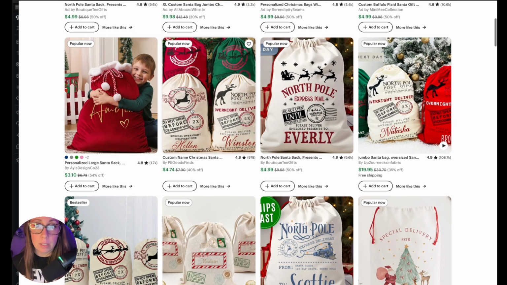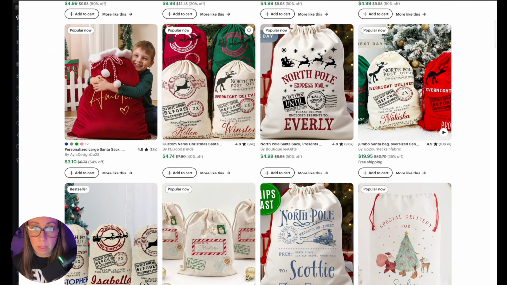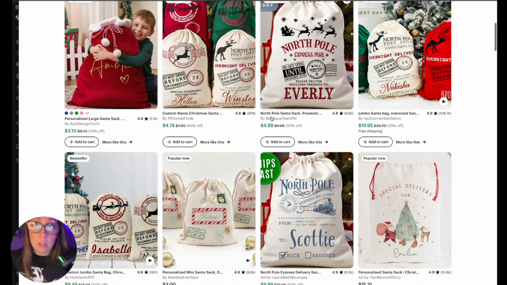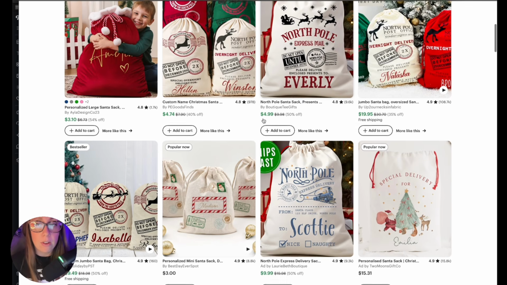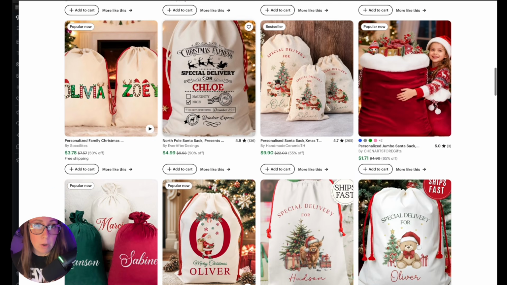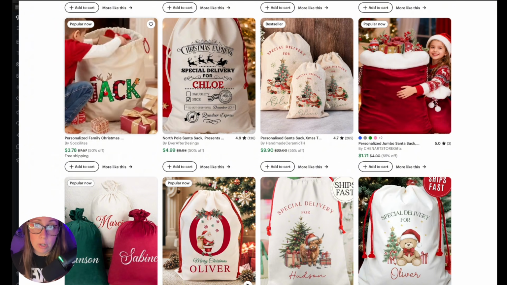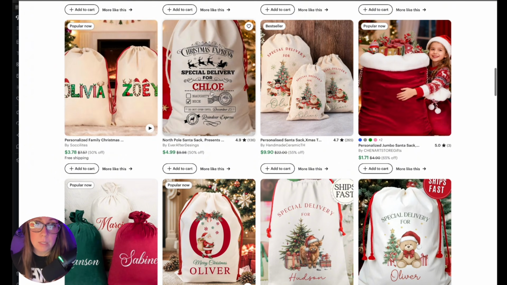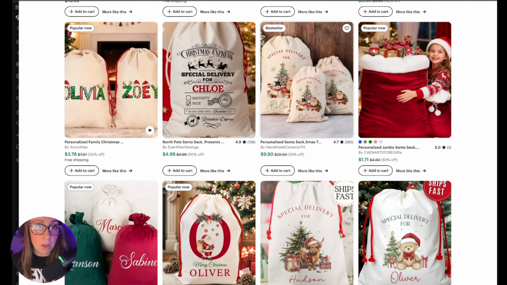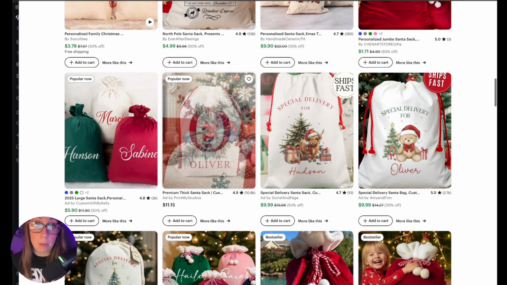So we've got a lot of stamps that are happening. Do not open before December 25th. With the names, you definitely need these to be personalized to add the value. Special delivery for, we're trying to find a market that we want to launch into for this design. So we've got the child's name in Christmas themed letters, Christmas Express, special delivery for, naughty and nice, check marks. Yeah, like a watercolor Santa and snowman image. This is an ad, but it's popular now.